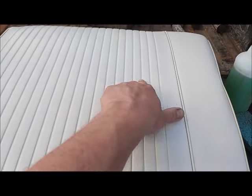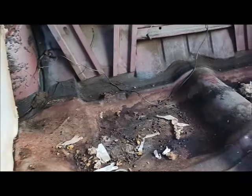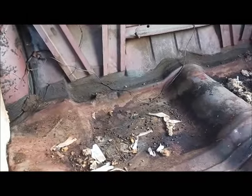Luckily, a Q-tip fits perfectly in these little grooves. I think it was strategically designed that way. Time to vacuum up all the rat crap. So I think I'm gonna go ahead and vacuum this up.